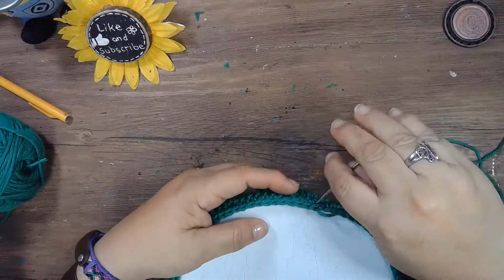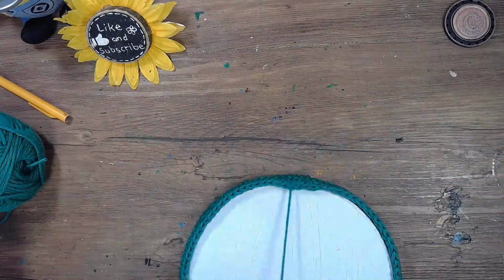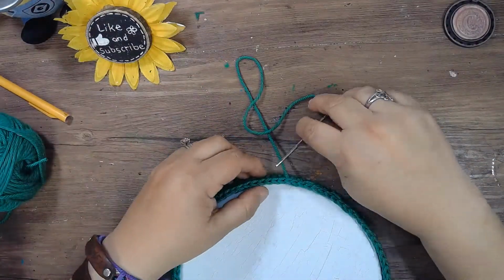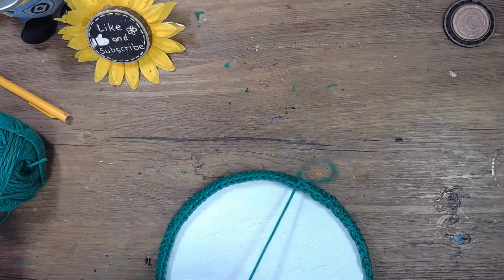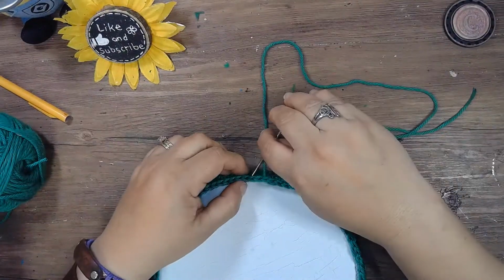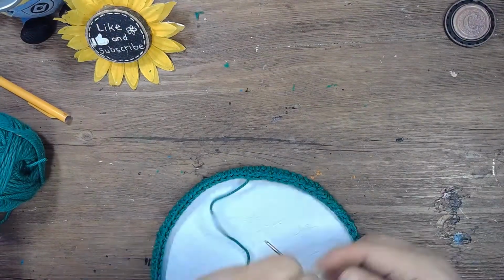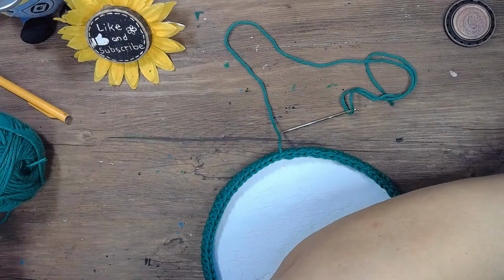For the base, I only cover the top. I don't do the bottom completely. As you can see here, I'm sewing in the bottom, it won't slide out. I did paint the top of this round green after I crocheted the circle, because when I put the crochet circle on, you can still see the white. So I did paint it some green so that way it blends in with the yarn.